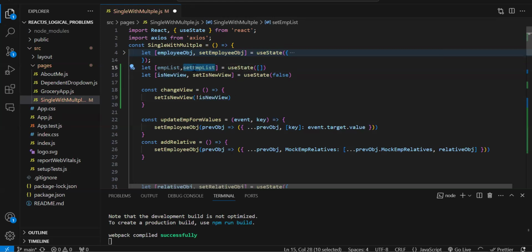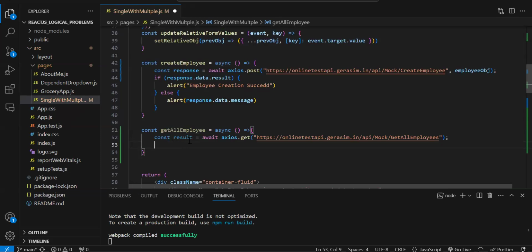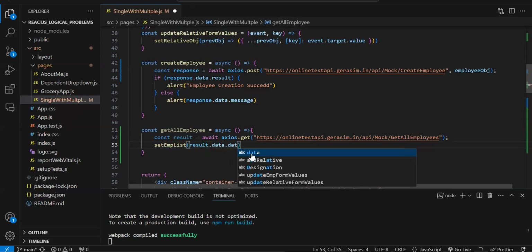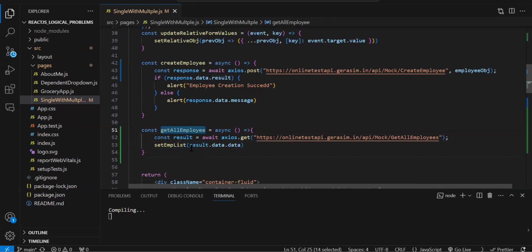Whatever data we get, we are going to store in this variable. So here, set the variable, and the data you get is in the data property, data.